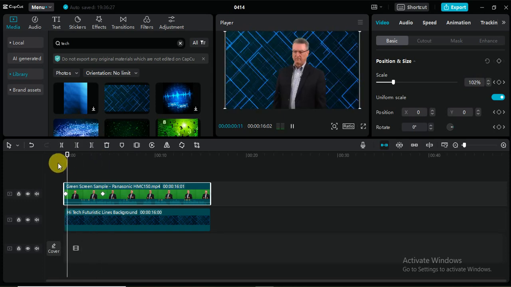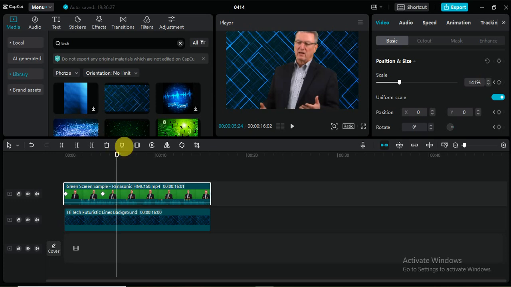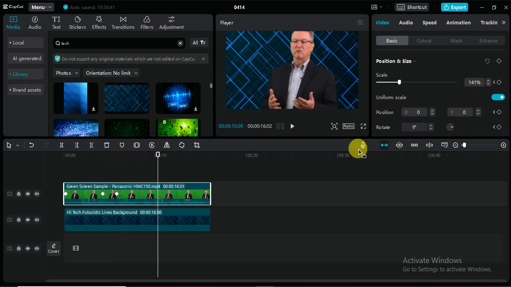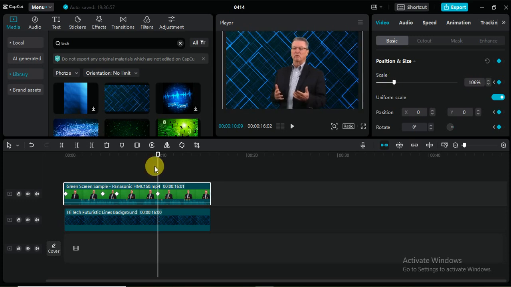So as you can see, our video is zoomed in, and after that I add another keyframe here to stay at the same position, and after that I have to zoom out. So add a keyframe here and again this.